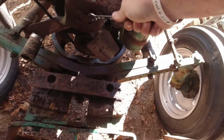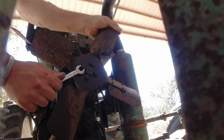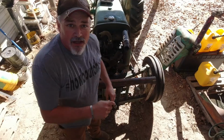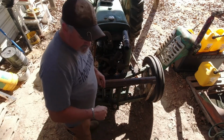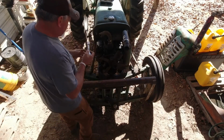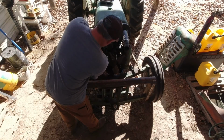1/2 inch. Maybe we'll loosen them up. Let's see if I can find one that's loose. I wonder if they're right-hand threads. Actually, you know what I'll do? I'll try to take these off in the vise when I get the water pump off. So let's go ahead and get the water pump off. They're 9/16. I don't know if I'm making a mistake by choosing to do that or not, but that's what I'm gonna do.